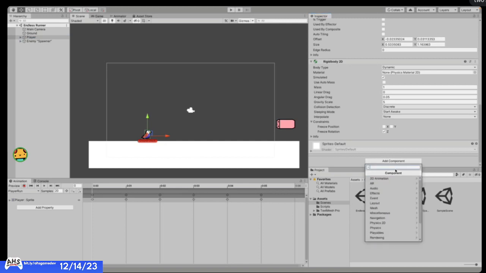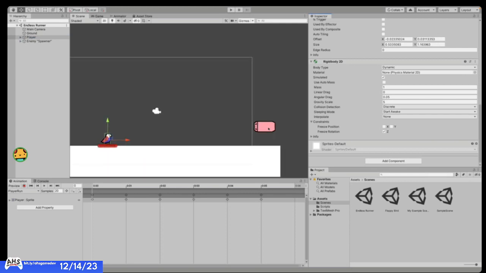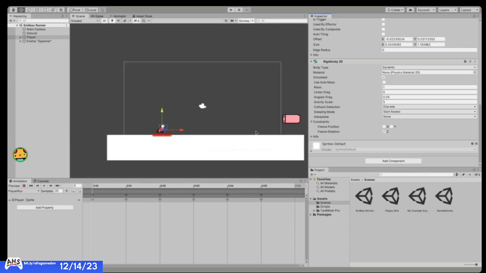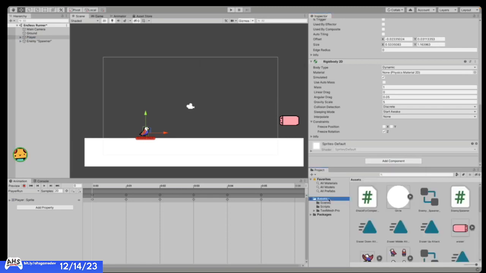I'm giving you guys really obvious questions, but one time for a game jam I did the opposite and I made every single one have their own script, and it was a nightmare. So don't do that. Let's make a player health script. I already have something called player health because we made that Flappy Bird game, so I'm gonna call it player damager. That's a weird name. It works. Player damager. There we go.